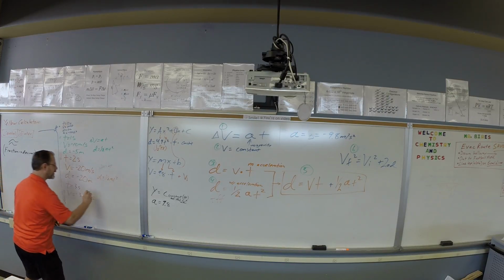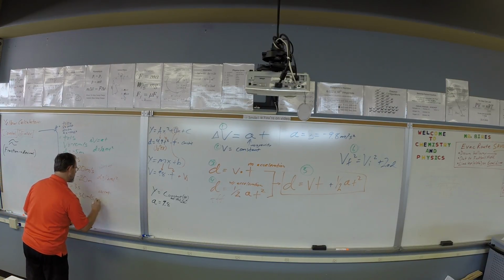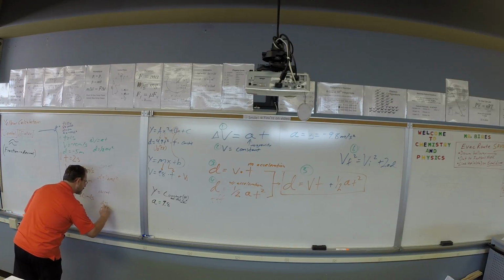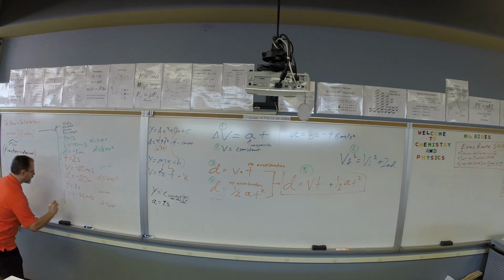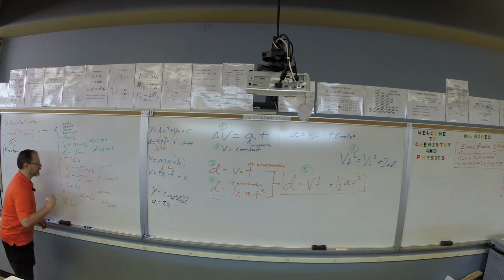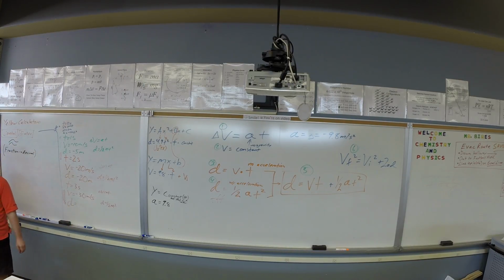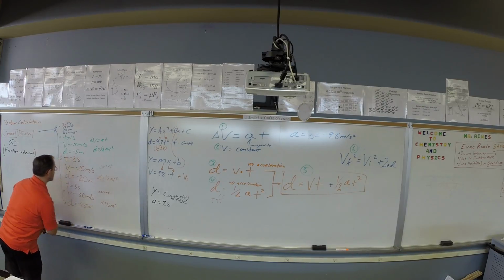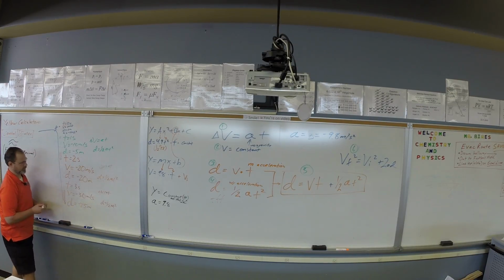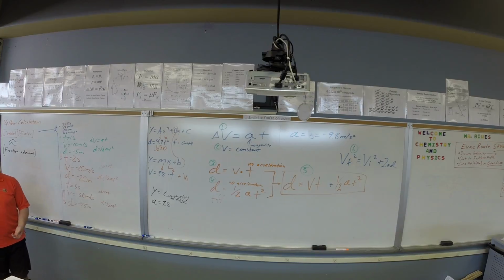Again, the formula is still delta V equals AT, and the distance formula is still going to be the freefall formula, 1/2 AT squared, the triple F. So how far has it fallen in 3 seconds? Excellent. It's fallen 45 meters, so now it has a displacement of negative 45 meters. 3 squared is 9, times 10 is 90, times 1/2 is 45. It's fallen 45 meters after 3 seconds.